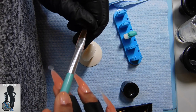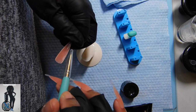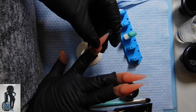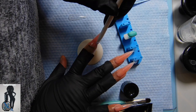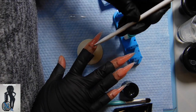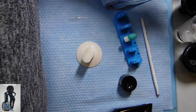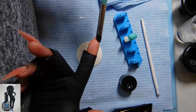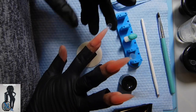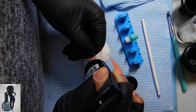Of course, you guys know how I am about polygel. I have a love-hate relationship with it. I love it, but I can't stand the sticky. So this is why I chose to try the dual forms, and it worked out. I was excited about this application because I couldn't believe how everything went. But as you can see, I just left the dual forms on until I finished the application. Then I will pop off the dual forms after I cure the hand another 60 seconds. So I wanted to make sure the gel was properly cured all the way through. I even think that I flipped the hand upside down in the light as well before I removed the dual forms. I don't think you guys are going to see any of that. But I did that because I wanted to make sure this polygel was fully cured and there was no uncured polygel on my nails.